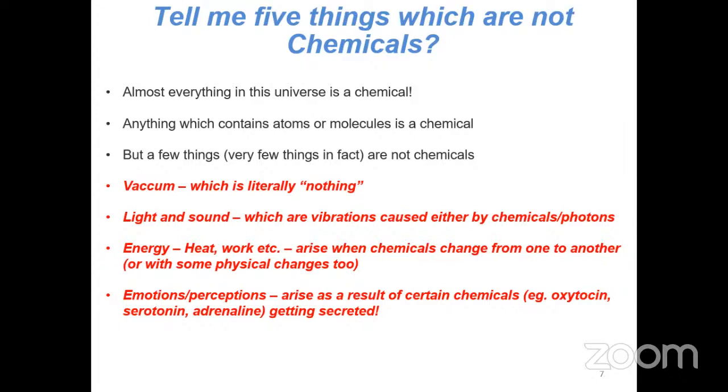Okay, so in the slide மூலமா என்ன சொல்ல வரேன் அப்படின்னா, there are a few things, but very few things which are not chemicals. Okay, புரிஞ்சுதா? அதனால the point is almost everything in this universe is a chemical. Okay, இத நீங்க முதல்ல கத்துக்கணும். There are very few things which are not chemicals. Is this point clear? Yes, sir. Okay, cool. Yeah, what any other thing you can think of?